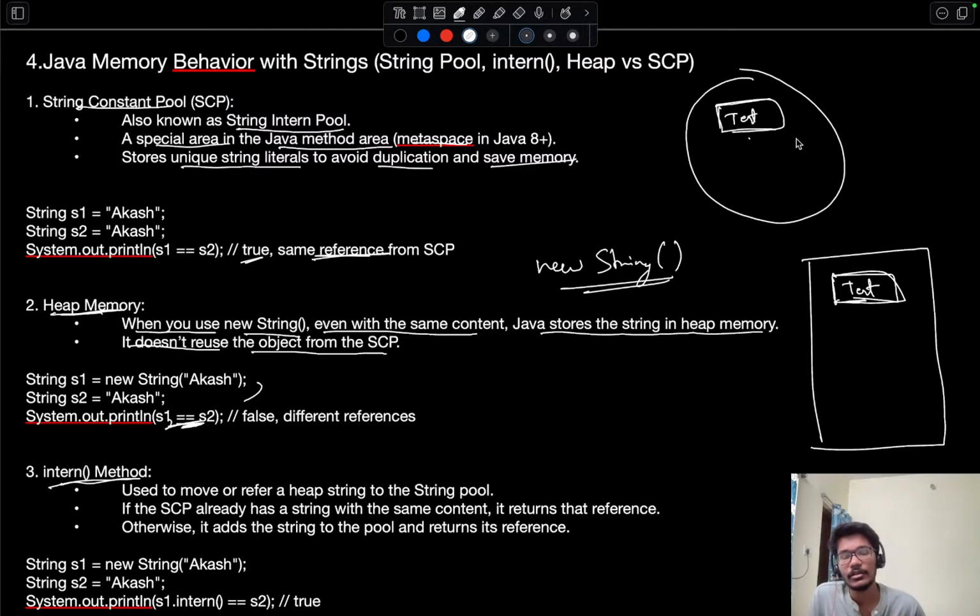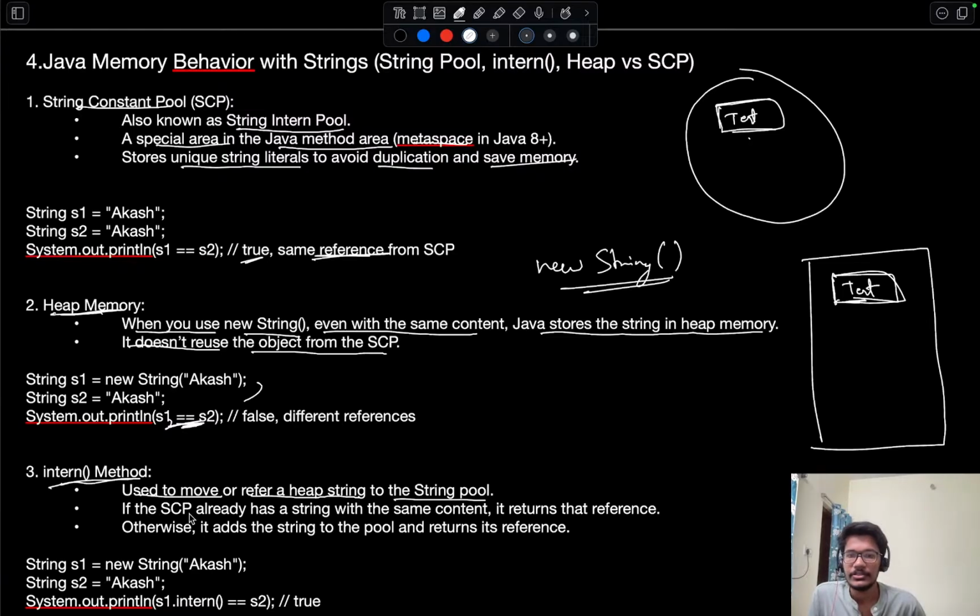If there is no such string in the string pool, then it will create it for you and give you that string in the string pool. So it is used to move and refer a heap string to the string pool.